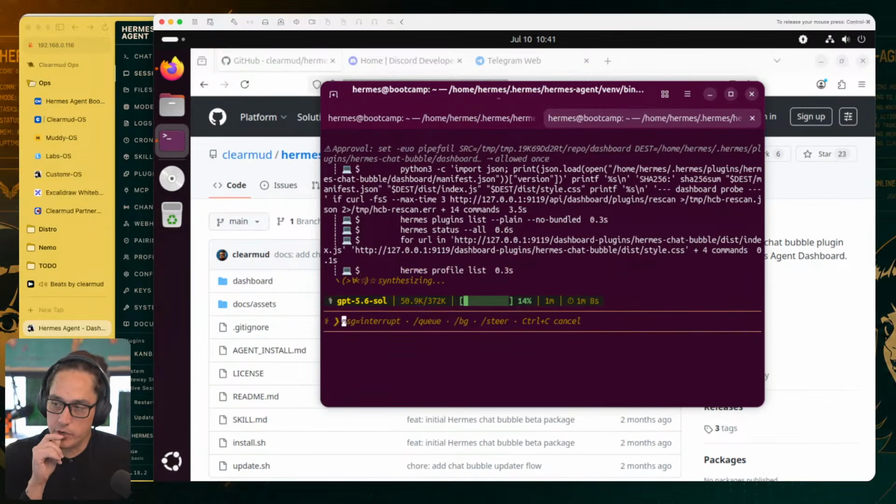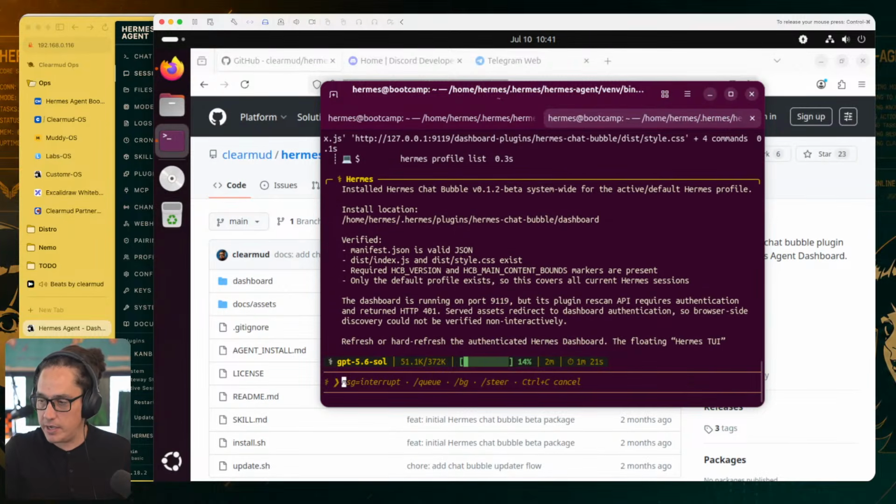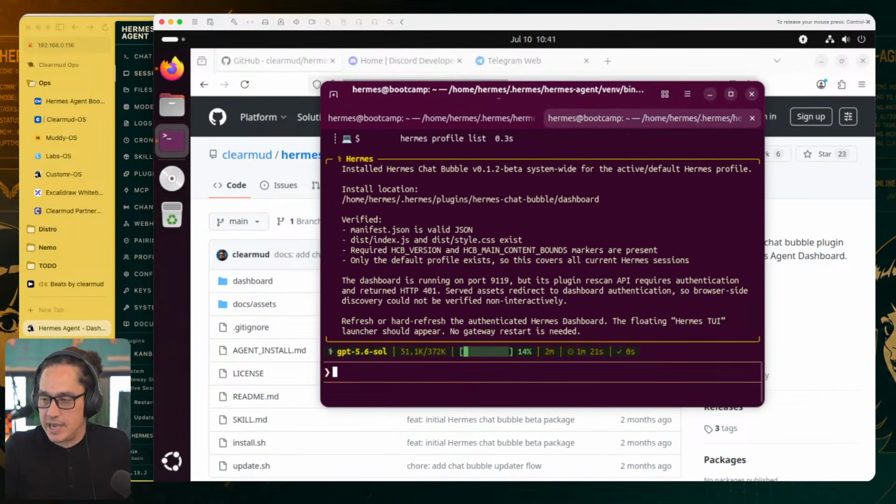Now, I also know that this is a demo account, but when I do set up the Discord and Telegram bots, I am going to have to blur my screen. I'm going to give you enough instructions so you know how to do it yourself, but I just don't want somebody sniping access to my bots and causing mayhem. Obviously, I would delete it as soon as possible, but this bootcamp's going on for a couple of days, so I just don't want that to happen. I don't think anybody in here would do that, but it's better to be safe than sorry, right?